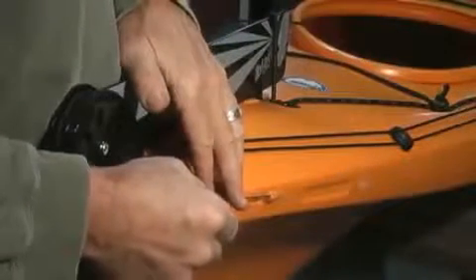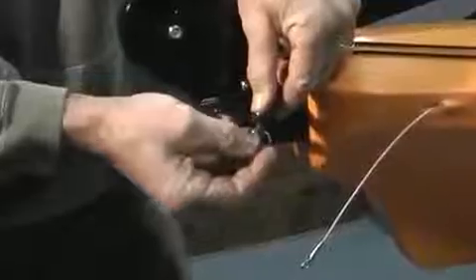The rudder articulation is controlled with thin one-sixteenth inch stainless steel cables running from the foot braces back to the rudder inside the vinyl tubes that are already in your boat. First remove the black plugs on the cockpit end of the tubes. Next, after uncoiling the cables at the stern, find the small bumps called frog eyes — this is where the vinyl tubes exit the boat. Feed the free end of the cable into the tubing and push forward until it comes out in the cockpit. When the cable is through, pull it forward with a little tug to straighten out the tubing as much as possible. Now remove the split rings and pins from each end of the rudder wings, place the eyelet on the end of the rudder cable on the top side of the rudder wing, and reinsert the pin and secure with the split ring.